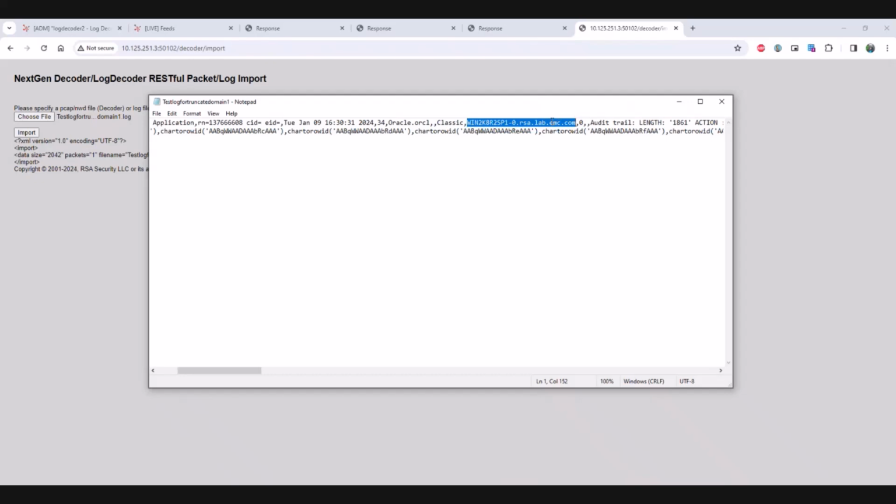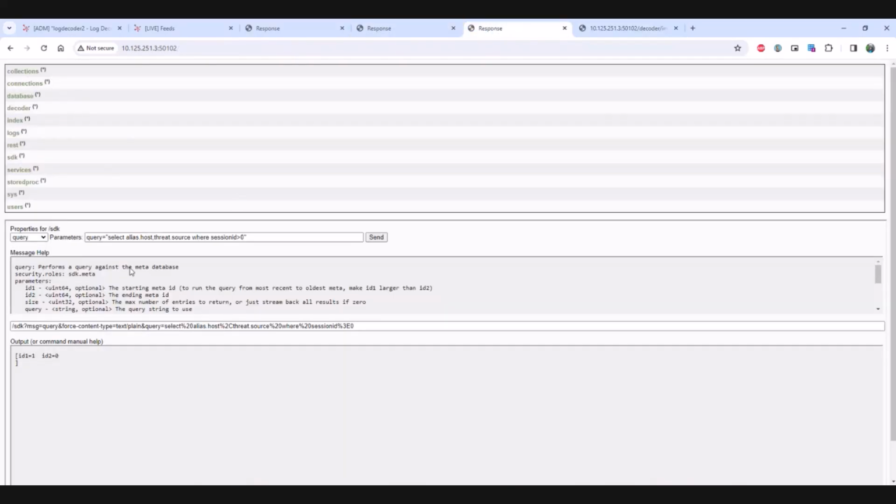This is the log file that we have imported. So essentially what we have here is our alias.host value, and here you can see that emc.com is a matching subdomain, and this is what was in our CSV earlier. And since a match is being found, what we're expecting is that the threat.source meta key is going to be populated with the value NetWitness, as indicated by our CSV file.